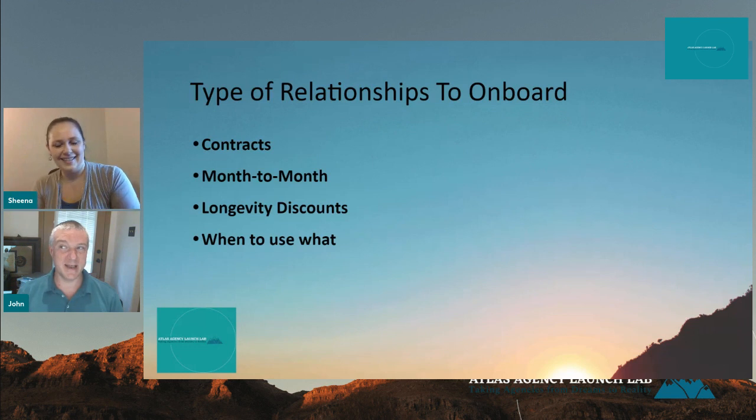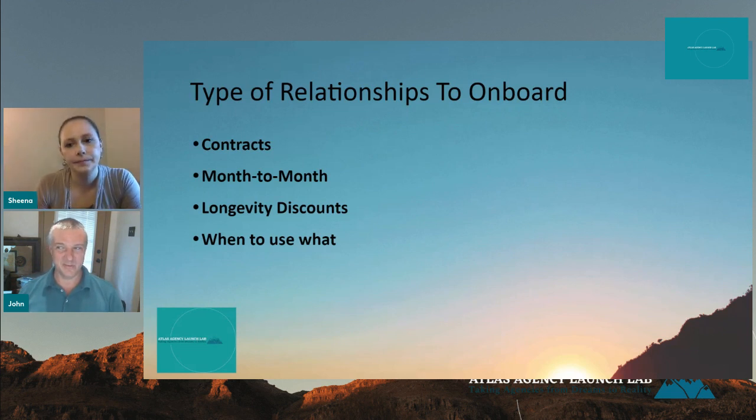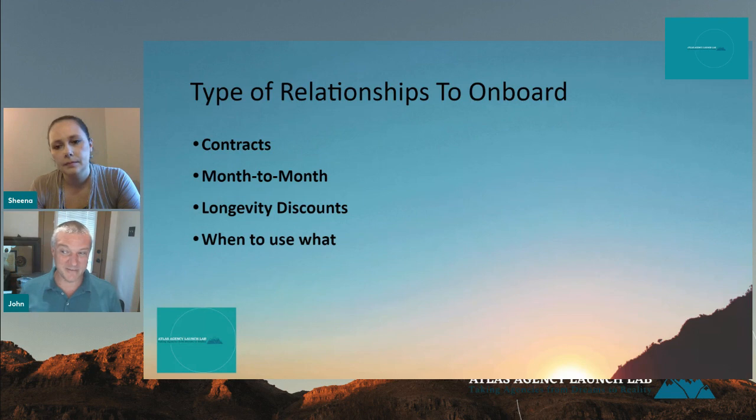Just real quick, something we touched on before, I think, is how do you know when to use a contract? Because I'm coming from other businesses, I'm used to having contracts. I'm used to all that. And there are plenty of marketing agencies and marketers who do use contracts. But yet there's an increasing number of people, you see the other types there, the month to month and the annual, and I've never seen so many people decide not to use them, but use it as a sales tool. You're not tied into a contract. There's an expression for those of you who don't know called singing for your supper.